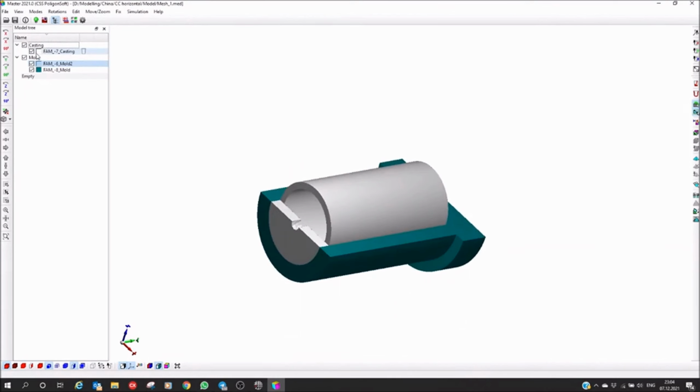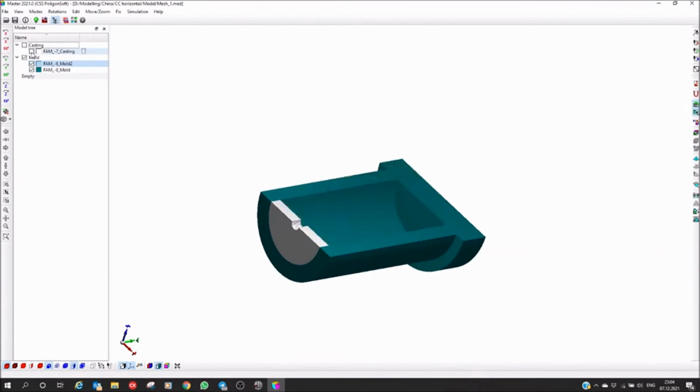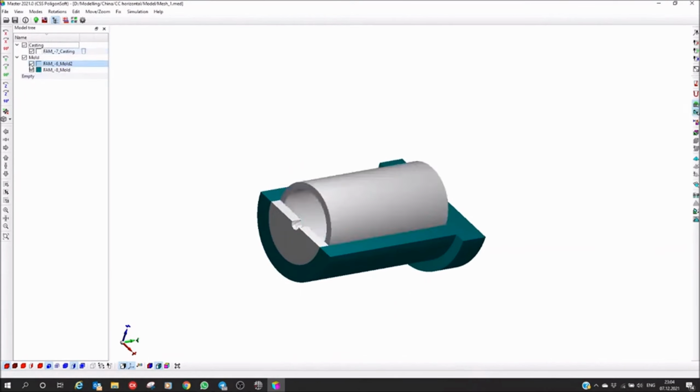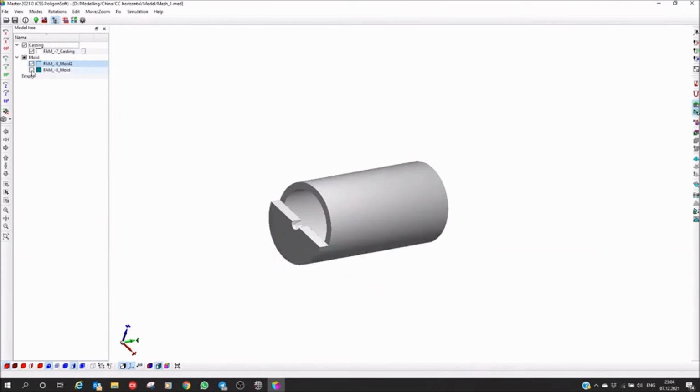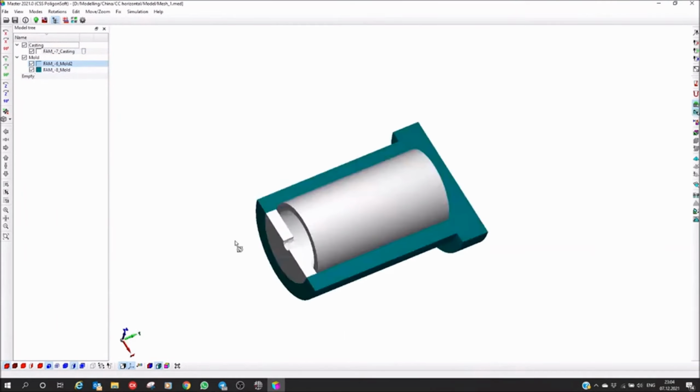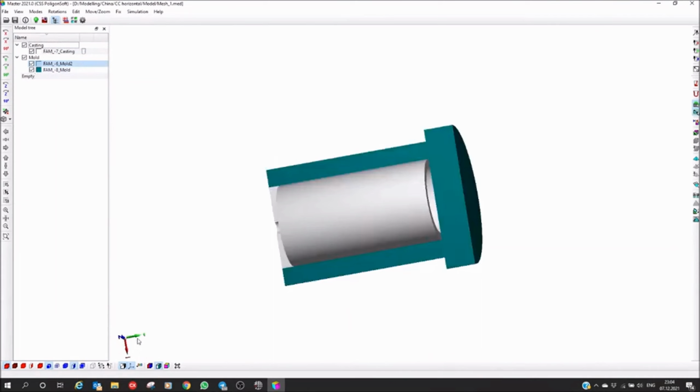Now I have one volume here, it's casting, and 2 volumes here, it's a mold. I have a direction along the Y axis along my horizontal rotation axis, and this is right.